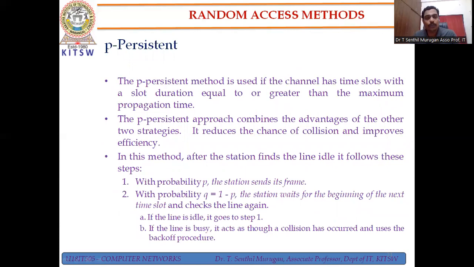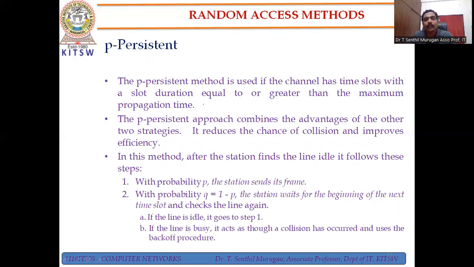So to overcome those two problems, the P-persistence came. What will it do? The P-persistent method is used if the channel has time slots, with a slot duration equal to or greater than the maximum propagation time.